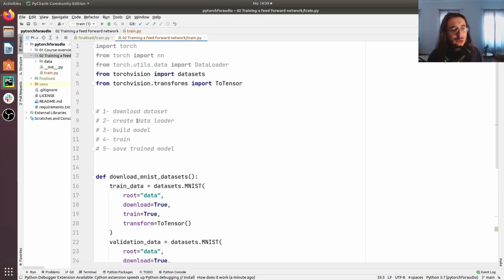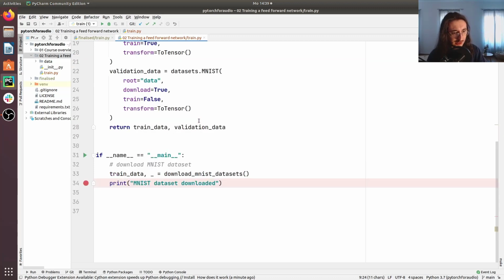Next, we want to create a data loader. You may be wondering, but what's a data loader? Well, it's a class that we can use to wrap a dataset. In our case, it's going to be the trained data, and it will allow us to load data in batches. And that's because a data loader is an iterable object, and so when we iterate through it, we load data in batches. This is fantastic because it allows us to load datasets that are quite heavy on memory without having any issues, because we're just loading them in batches.